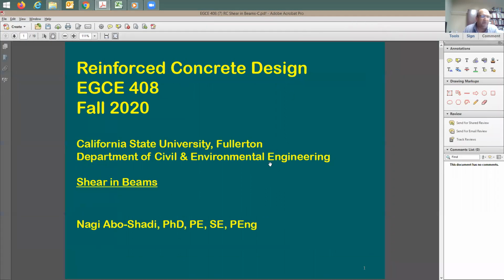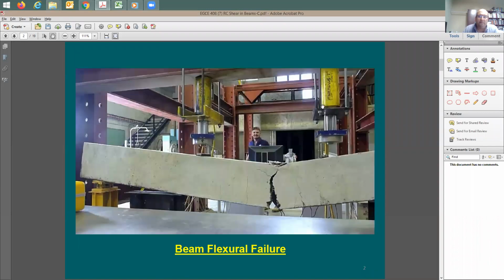The problem here is when you do your design for the flexure, which means for the moment diagram that you have on the beam, you're going to be taking the point of maximum moment and design the reinforcing for it. And this is what we have been doing. The reason that we put reinforcing at the bottom of the beam, because look at this beam that you're testing. They put two-point loads so that they're going to have a nice and clear section of the beam to be only under flexure, which means under moment.